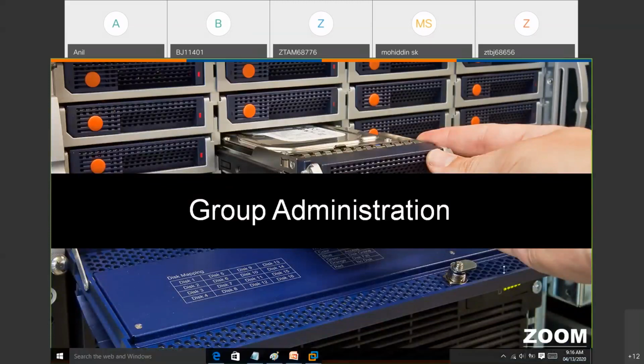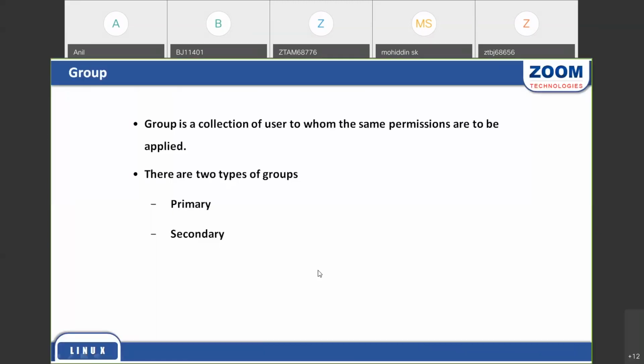So what is a group? A group is a collection of users. Whenever we need to give the same permission to multiple users, as we discussed in the MCSC course, same thing. Here we have how many types of groups? Two types: primary and secondary. Primary group is created by the OS.